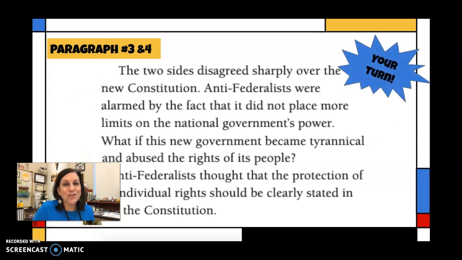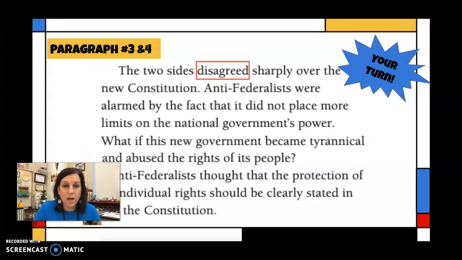All right, your turn. So in paragraphs 3 and 4, what I want you to do is read through those and maybe write down on your piece of paper a part of a sentence or a whole sentence that helps us to figure out and support our main idea. We need a supporting detail from there. So go ahead and do that. Okay. I'm hoping that you paused the video to do that.